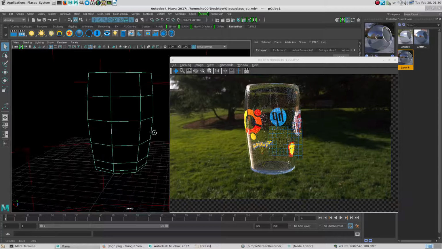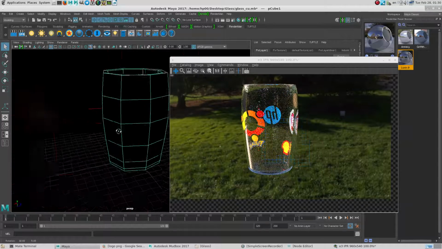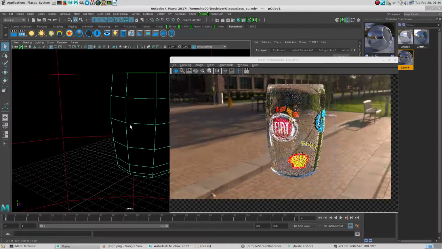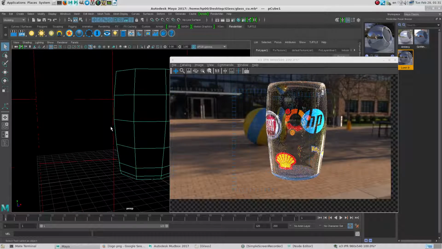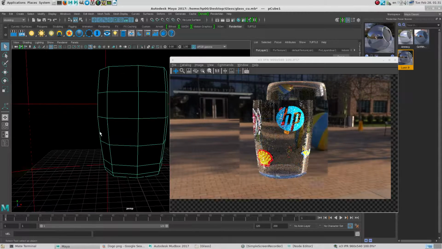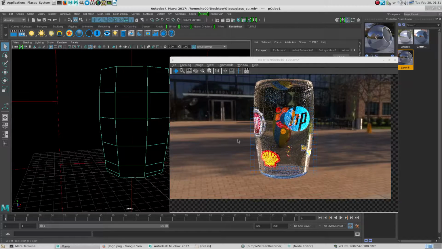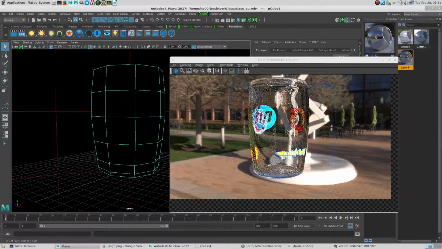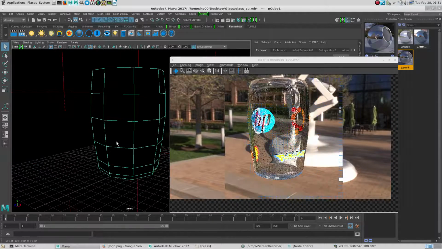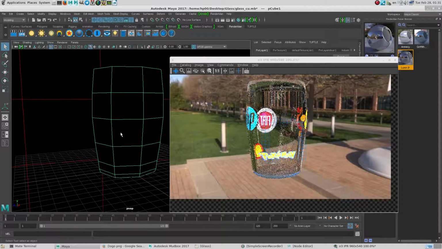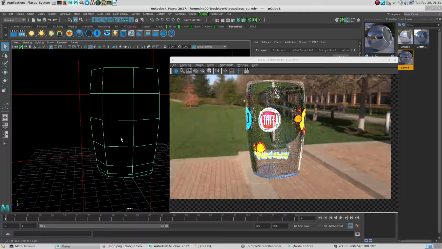For the cutout map, I will show you later, especially with tree stuff, with tree leaves and a lot more. For now, you can see through the glass, and the refraction is absolutely fine. The lamp. Yep. I don't know, I should put a picture of Luxo Junior or something in there.